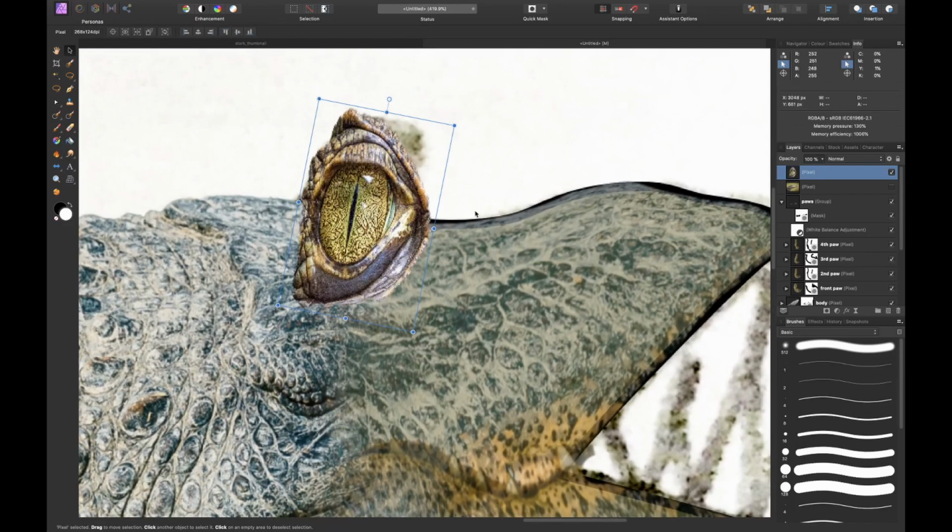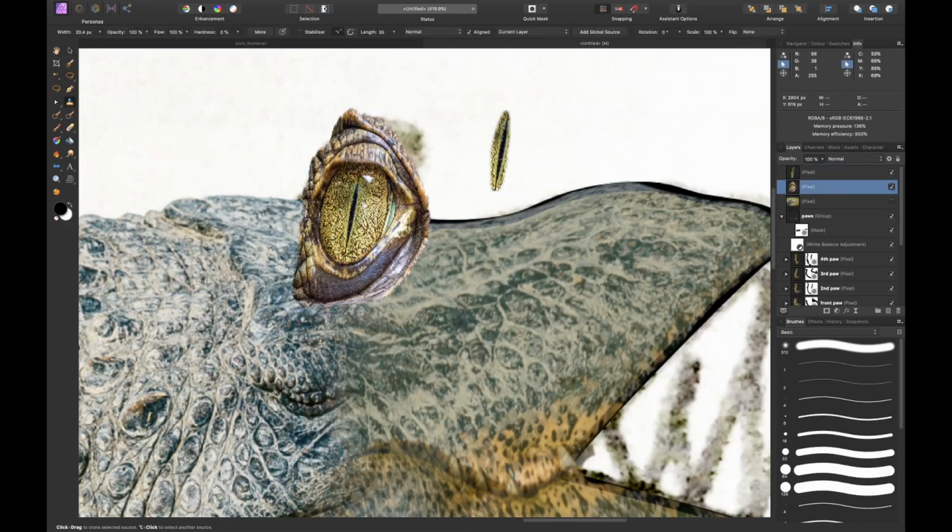Now the only thing that I want to change is the pupil, so I will actually grab a copy of the pupil as well and press Command J to put it on its own layer. So now we have the pupil on its own layer, and now we can use the clone stamp tool to get rid of this one because we're not gonna need it. I actually want to place it somewhere else.